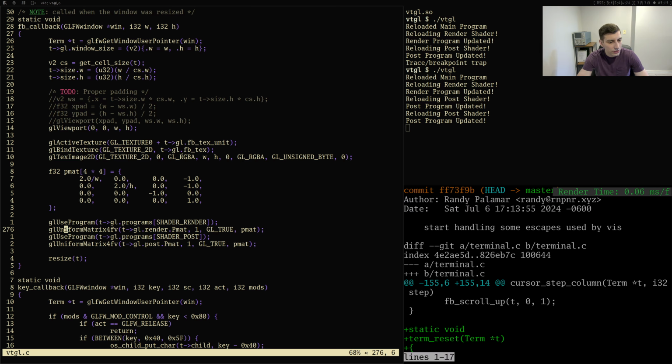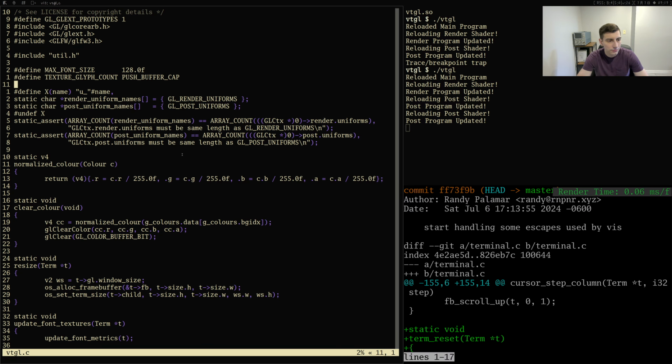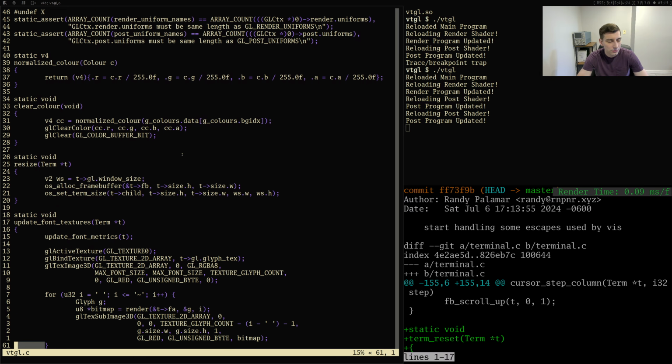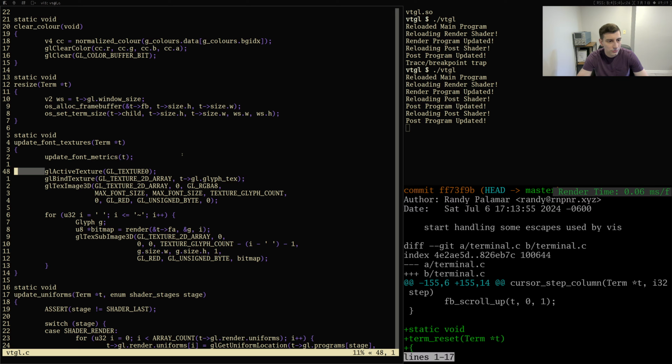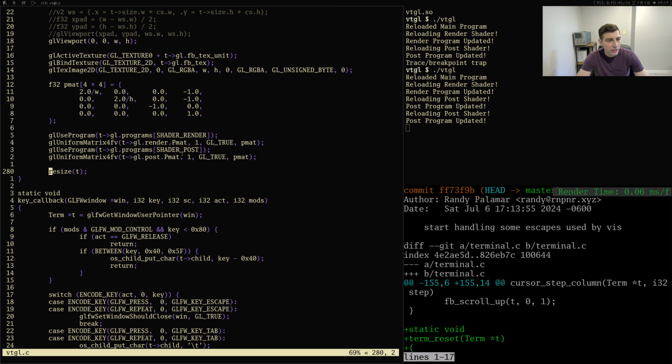So let's just do. Let's see, when resize is called normally.